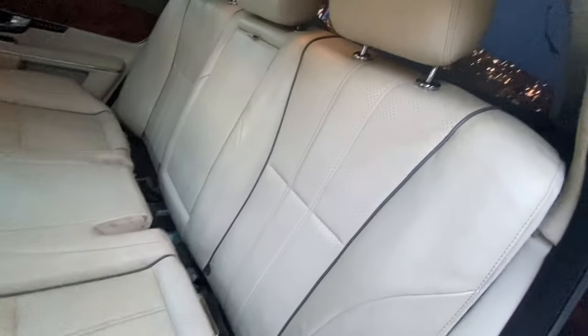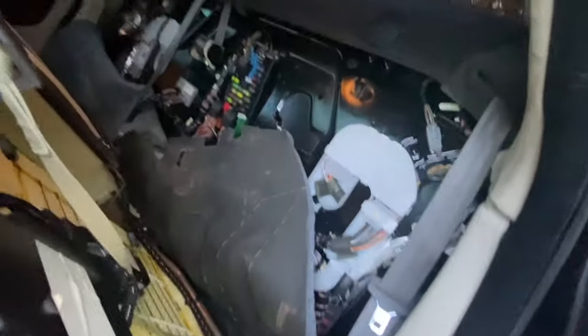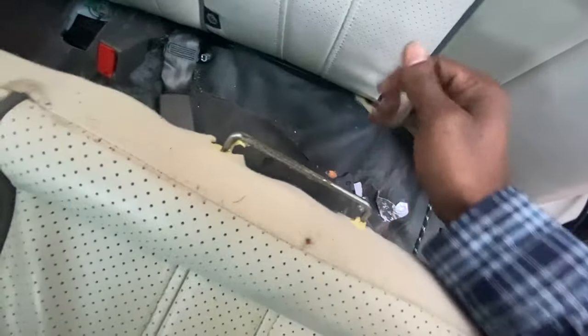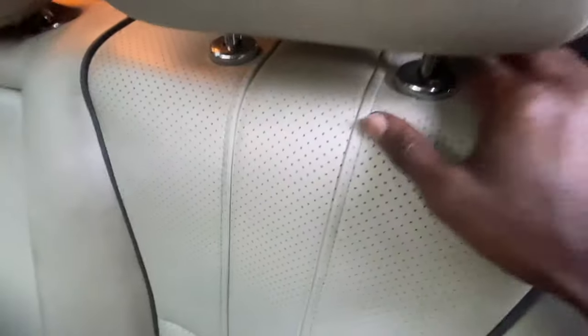Your second option would be to get in through the back seat. You might think we'll open the back seat and we should be fine — but even once you get the back seats open, you still can't go through the back seat directly. So first step: you're going to need to release your back seat. There are two strings that release the latch, and sometimes it's really hard to release, so you might need somebody else to help you. Once you release it, you should be able to pull on the seat and it should come down.